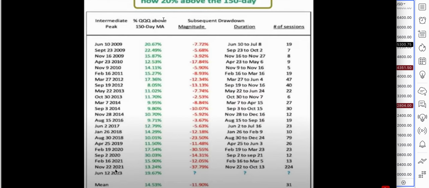What they're indicating is that whenever that has happened, there has been a drawdown, and they have given the magnitude of the drawdown in this column and the duration in terms of the dates and the number of sessions right here. They have started this from the bull market start of 2009, and then quite recently they have come back with a statistic up to the 22nd of November 2021. And what they are looking at is that perhaps because of this statistical condition, the 12th of June might actually start some sort of a decline in prices as well.